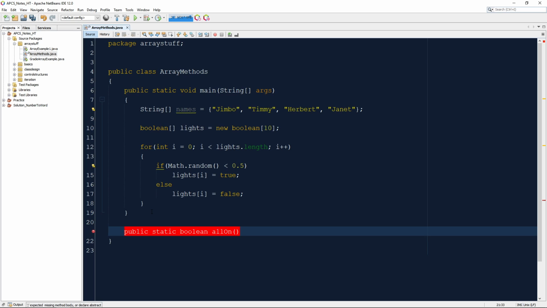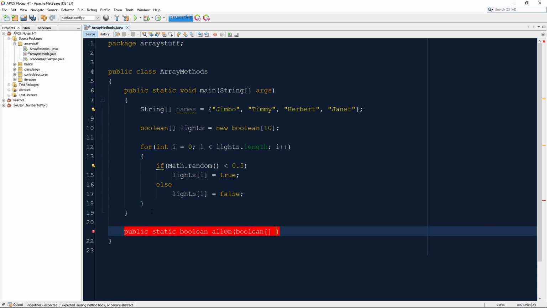And now here's the new part. Our input is not a single boolean. It is not a single int or a single double. It is an array of boolean values. Thankfully, this is the same premise as any variable declaration, any parameter declaration. When you make a parameter, it's type and then variable name. Now the type is boolean array, so I'm going to say boolean brackets. And then we should give it a name.